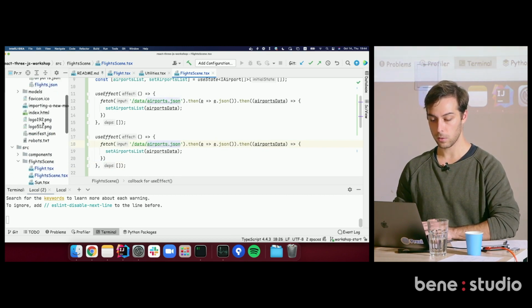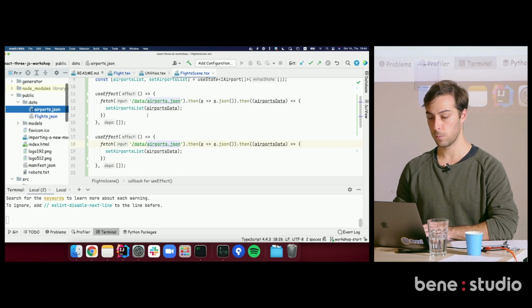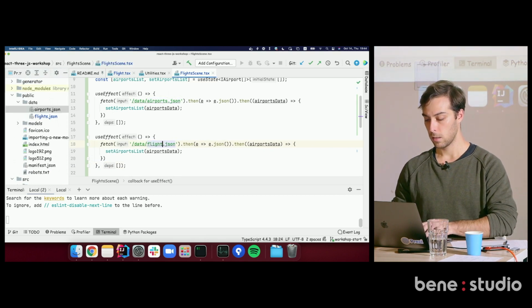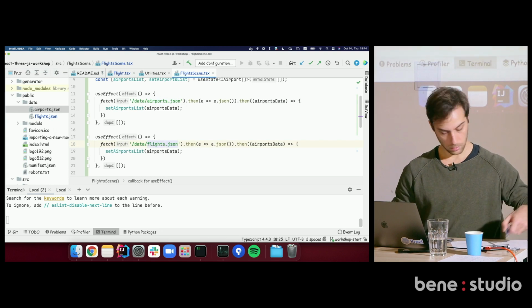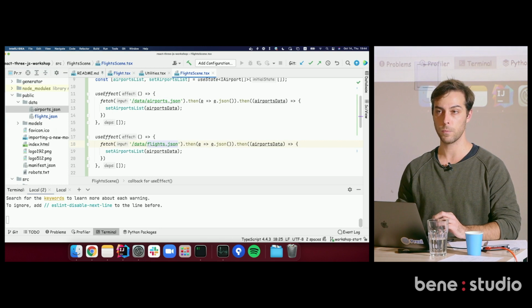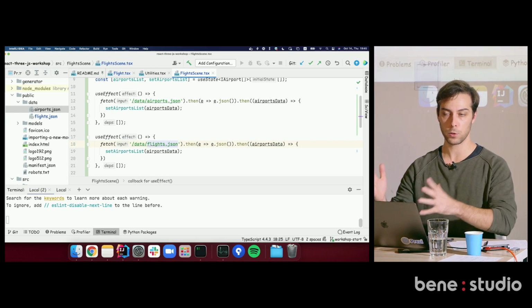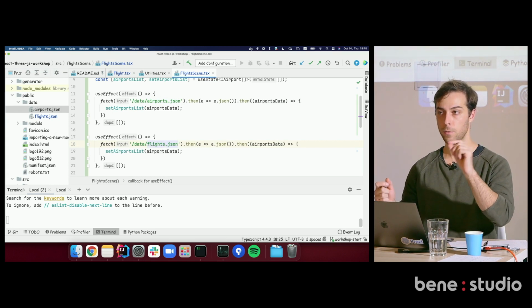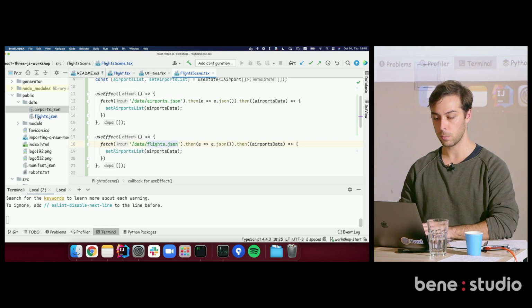So there is another JSON containing data for airports. No, we already have that. Flights. Yeah. So what we're doing in this step, sorry, I was incorrect. What we will do is we will render a bunch of flights. Now we have the actual data. We will visualize the flights in between the generated data points.